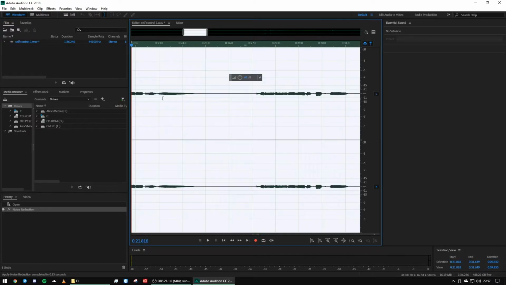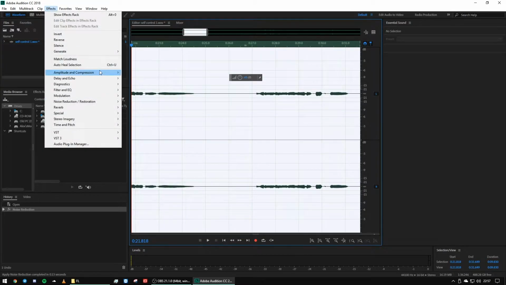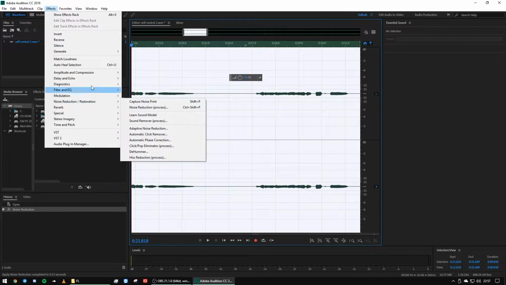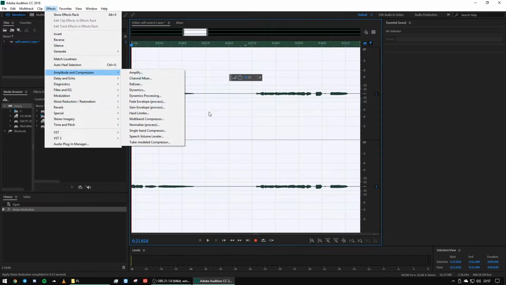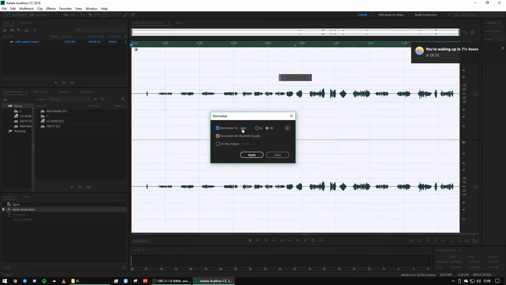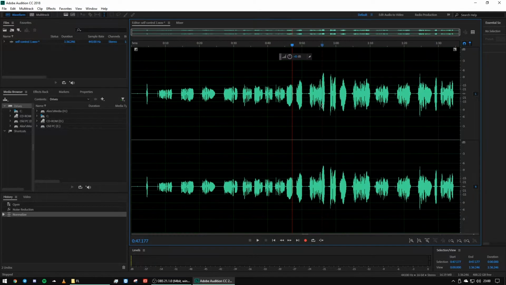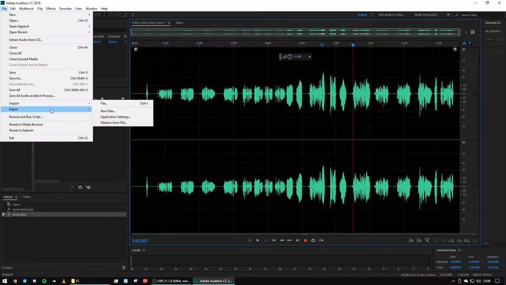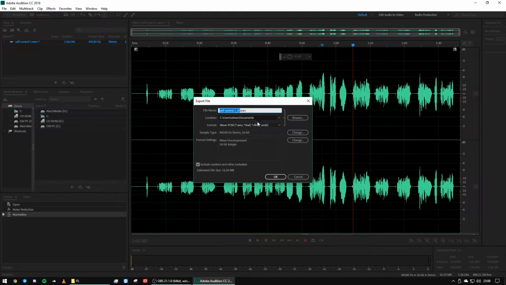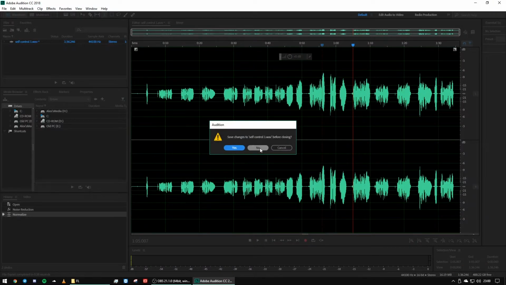Now, one thing I also like to do, I want to go into effects and click normalize process. I'm going to normalize it to -6 dB so that it doesn't clip. So that it doesn't go above the yellow, because if it goes beyond yellow, then it starts to clip and it sounds yucky. Like on here. Go before, like it reaches it, but it's not going beyond it. So I'm going to export the file, and I'm just going to save it like that. Okay. I'm going to close out of Audition.